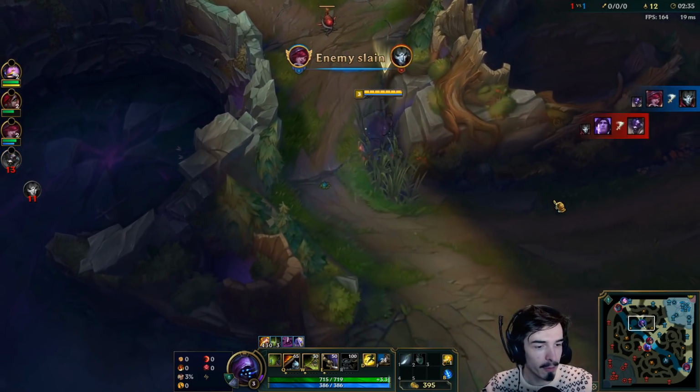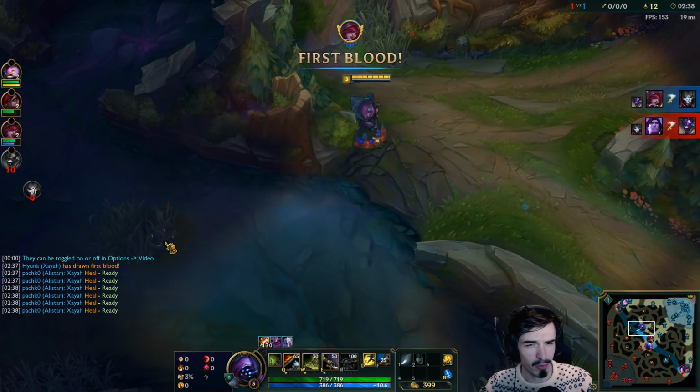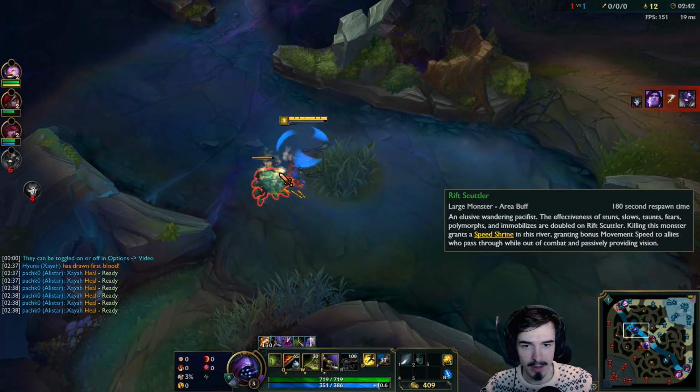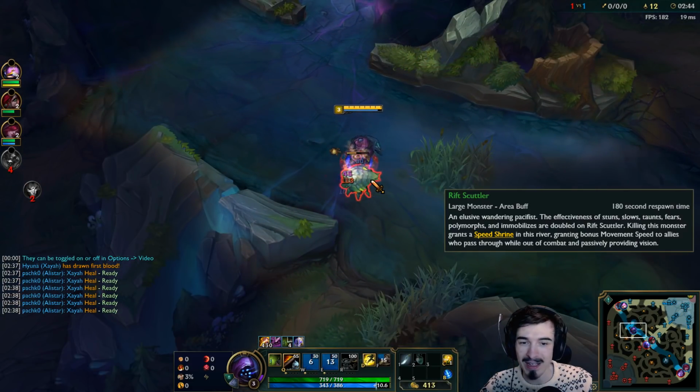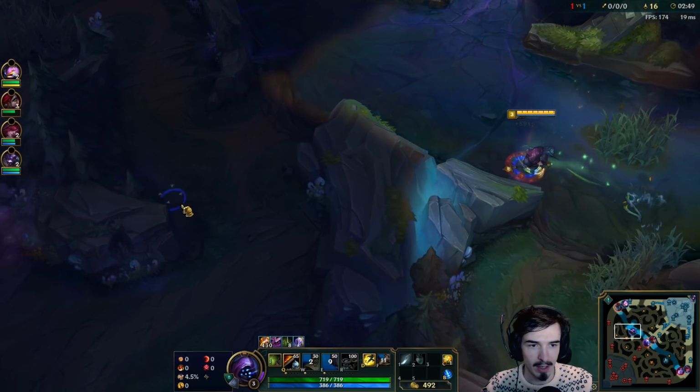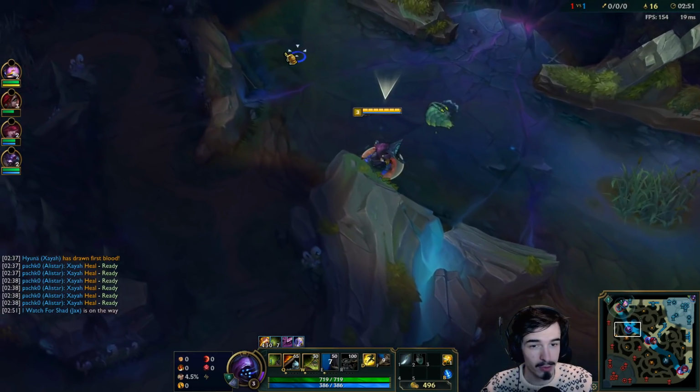So we're going to go for the build that I believe Rush is using. This is basically like the Hecarim build, if you guys remember the old Hecarim build from season 6, where you would go for Triforce rush into Cinderhulk.